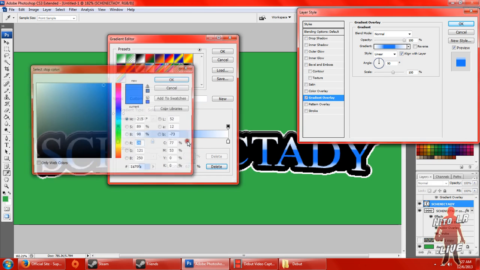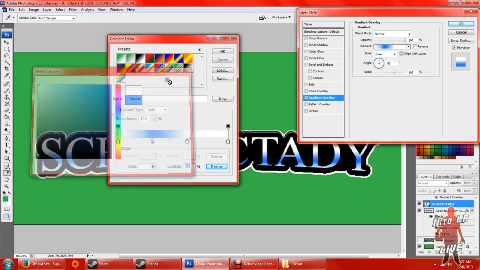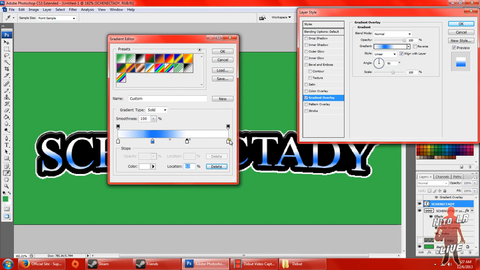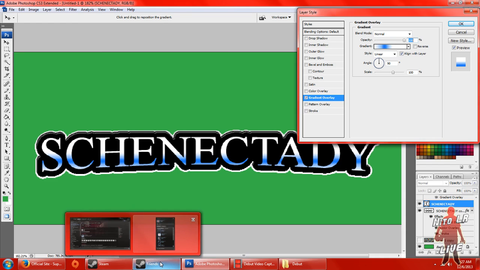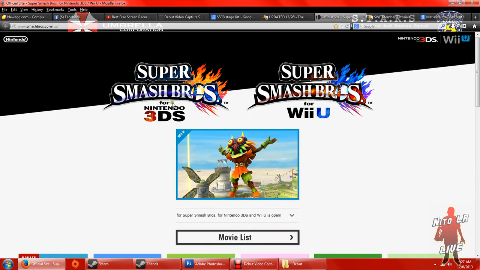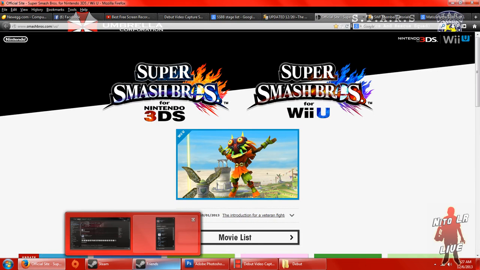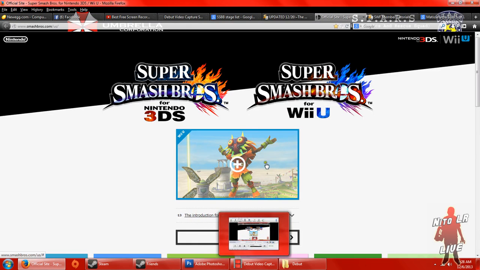What we do is we can add another color here, so you see how the blue's stretching across over here, or actually you didn't even have to create that. You could have just dragged this white down this way. So the blue isn't blending so far within the letters. The blue just comes to right there. See what I mean? So if we hit OK, you can mess around with that setting to get it exactly, and it would look exactly like the logo, except the blue's slightly different, and you'd have to get the color to arc with the letters as well. But it does it for you technically.